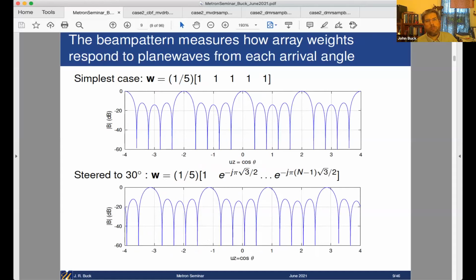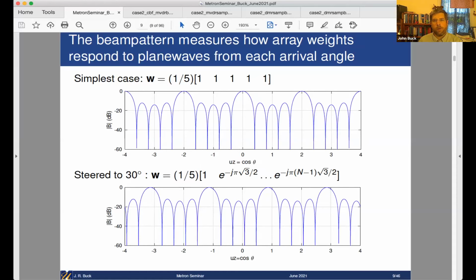Well, we use the beam pattern as a way to characterize that. The beam pattern is for a spatial filter what a frequency response is for a classic time domain filter. Remember, in a time domain situation, like in your undergrad signals class, or maybe a DSP class you had, a frequency response will look at a given set of filter coefficients and say, for each frequency, what gain will be applied as it goes through the system.